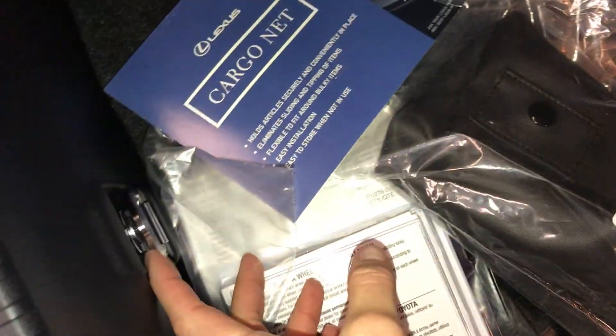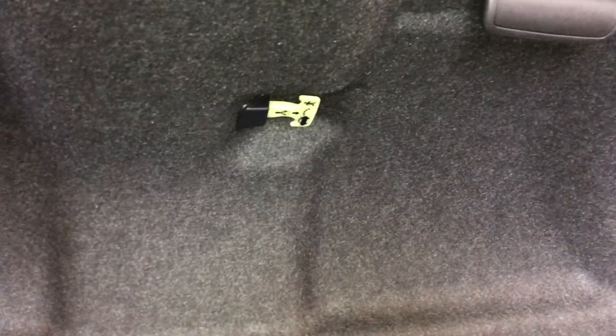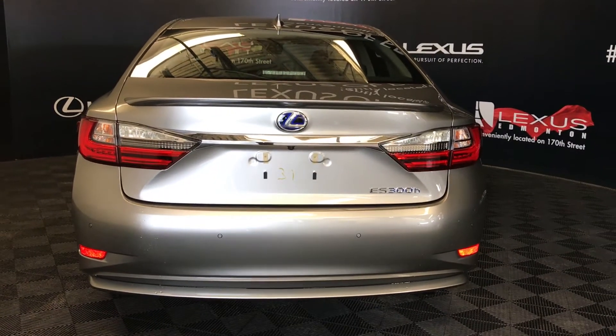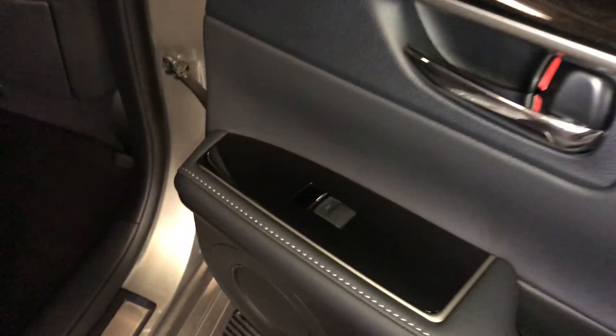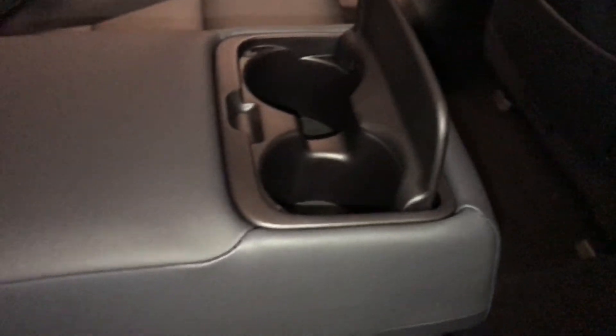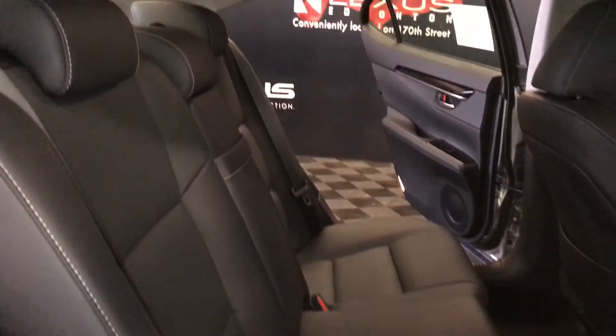You have a full-length carpet for the trunk area. Rubber and carpet floor mats for inside the vehicle. Cargo net. Cargo tie-downs in four corners. Overhead emergency release and handle. Powered window controls. Back seat pockets, ventilation ducts, power outlets, fold-down armrest with cup holders. Curtain and seat impact airbags, overhead handles, hooks and lighting.